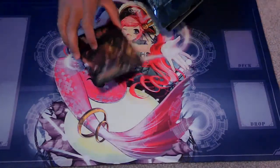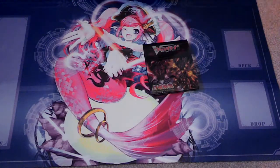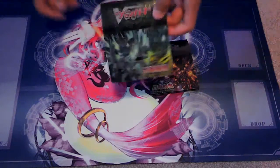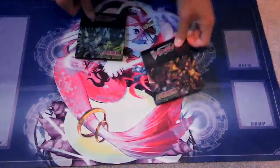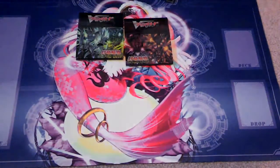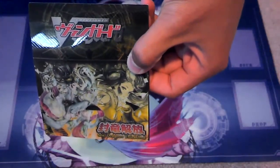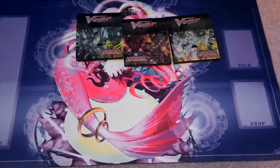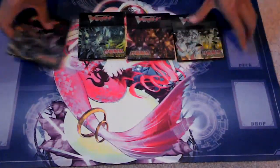In V212 they had these promos for the deck boxes, so I got one of each. I got the Aqua Force guy, so I'll just zoom in. Got the Aqua Force guy. I don't know who the other one is. I got the Burning Hell Dragon guy, the crosswire for that, the Seal Dragon guy. This is the Genesis girl. And then we have the Kagero Dauntless Drive Dragon. So the backs are just like the pictures, you know, they're a lot bigger and that's it. Pretty cool. Okay, so four of those.